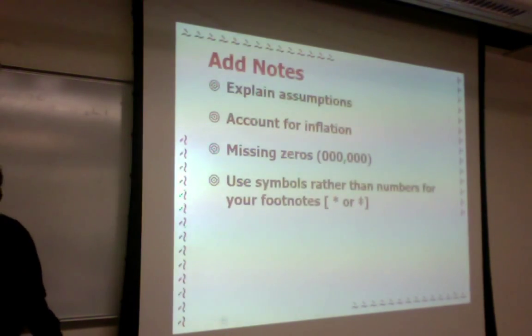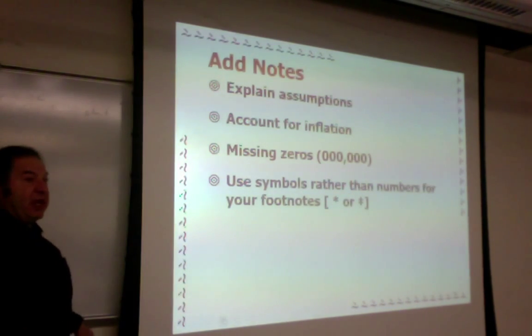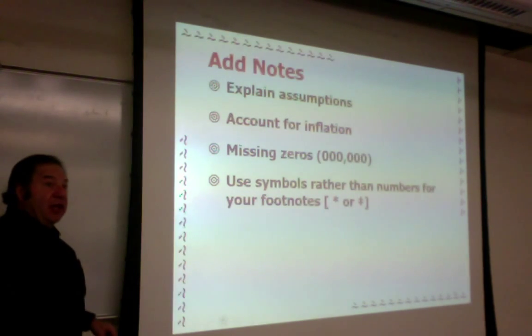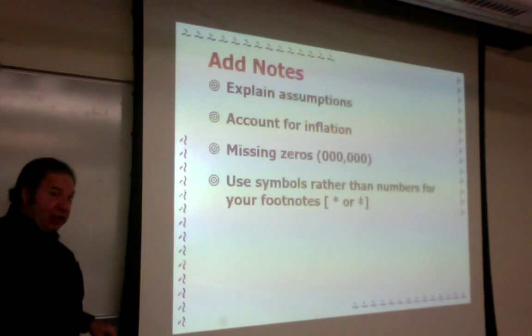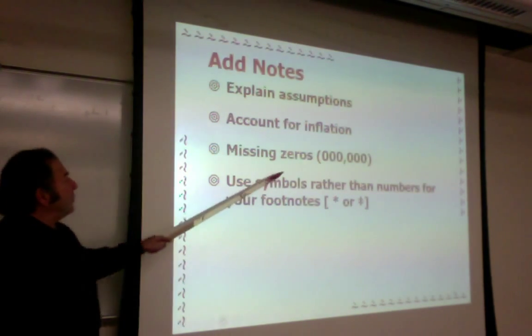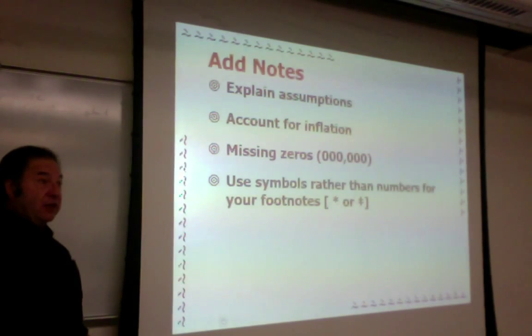All right? In notes below a table, you could put in any assumptions that you made. You can account for inflation. You definitely should tell people it's in 2014 US dollars. People need to know that. In some parts of the world, inflation is rampant, and if you say something is in 2012 dollars, today it could be 3, 4, 5 times as much. All right? If you explain the missing zeros, do tell us this is in billions.